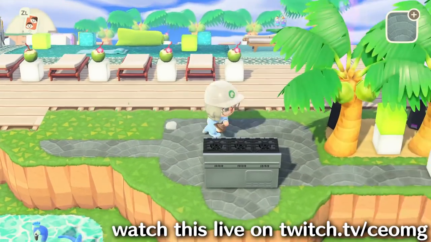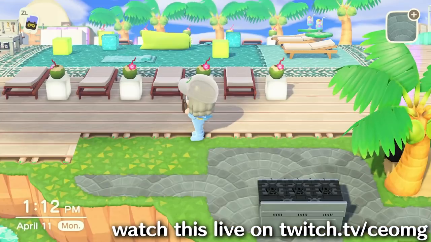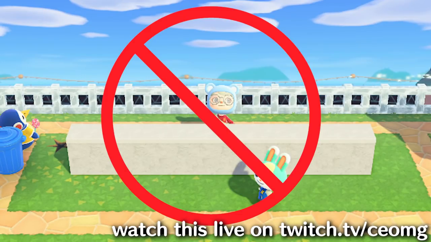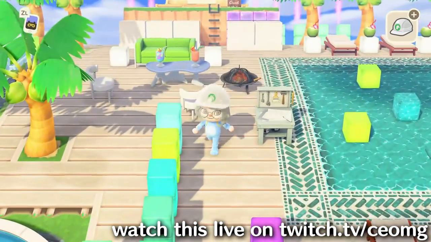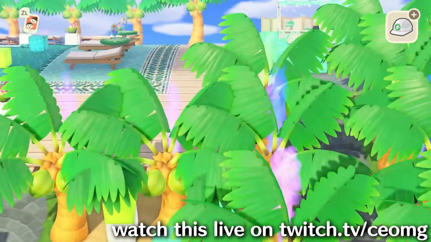I'm gonna do a little outdoor kitchen thing over here. I wanted to put counters outside, but apparently that's not allowed. I didn't know that. Did you know you can't put counters outside? I have all these cube lights. Oh, and I have this fire pit. Also, where's my storage shed? Uh-oh. I don't know where it is.